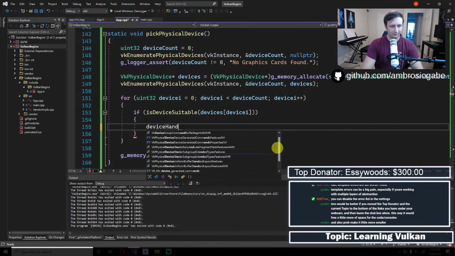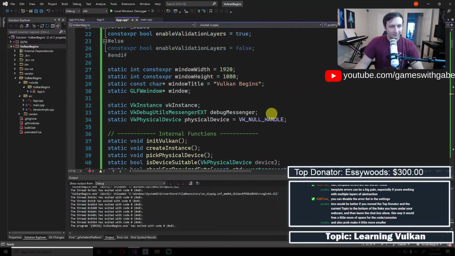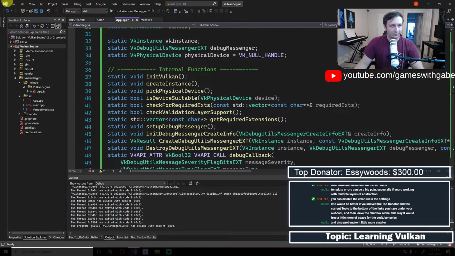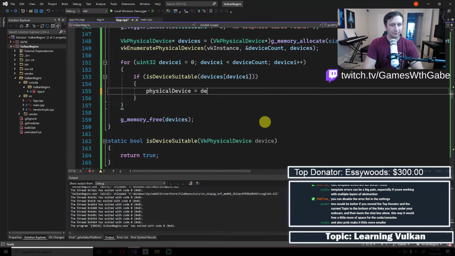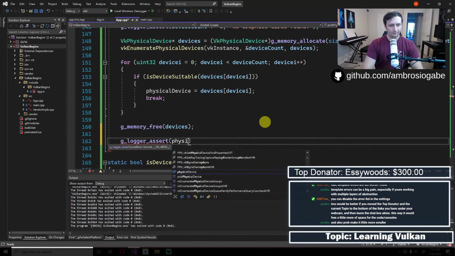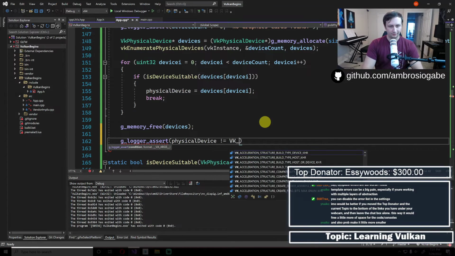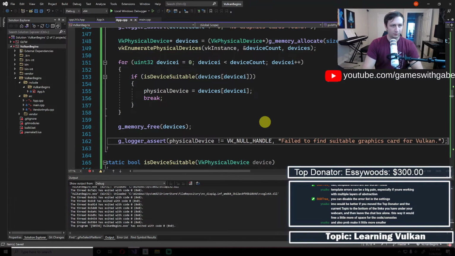Device handle? It's somewhere up there, I can't remember. We called it something up here, physical device. Equals that, break, and we'll just make sure it doesn't equal that. Failed to find a suitable card for Vulkan. Cool.